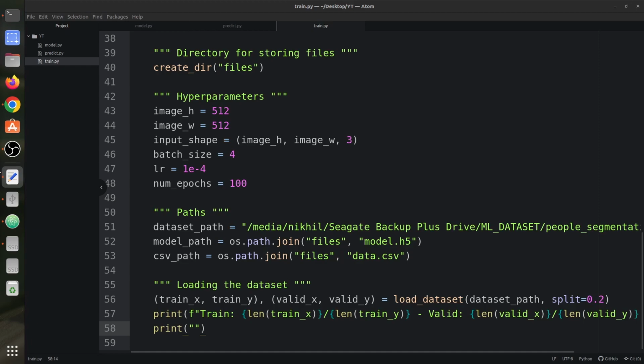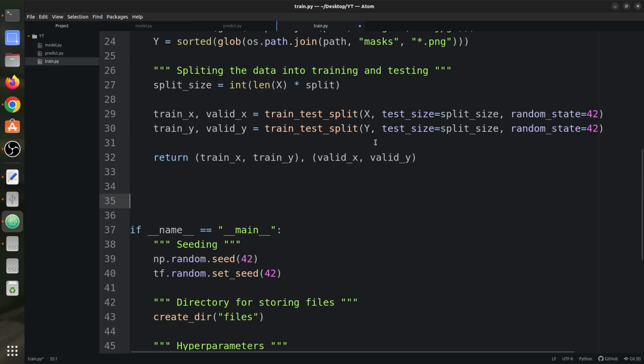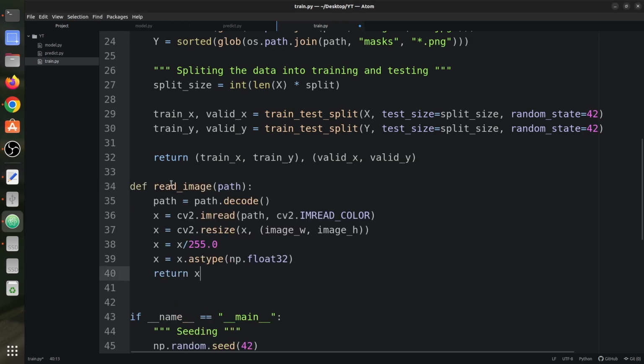Now we need to work on the dataset pipeline. That is, we're going to read the images, and that is going to be used by the model during training. So that data pipeline part we need to work upon. First of all, we're going to define two simple functions: first to read the image, and second to read the mask. I'm going to copy them here and then explain each line. So the name of the function is read_image. It takes your path. Our next line is path.decode. All these strings would be encoded because this function is going to be used by TensorFlow, and there the path is going to be encoded.